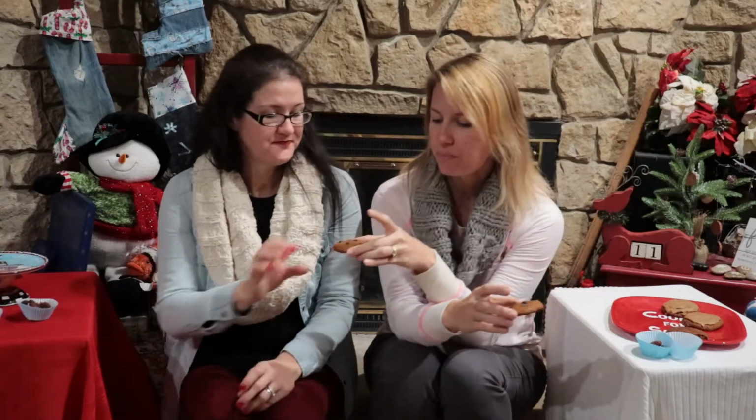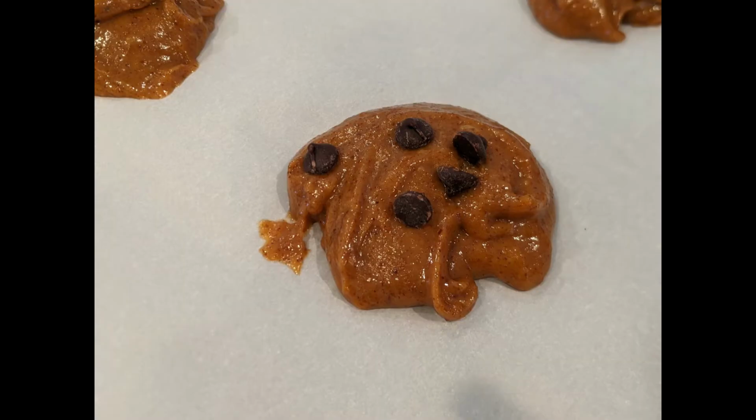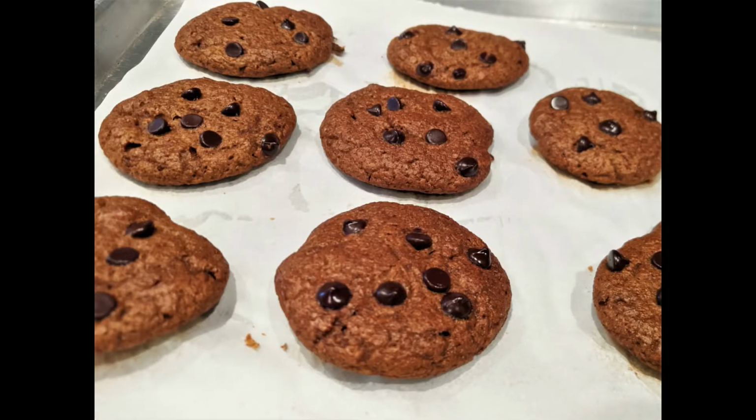Okay. So the next one, I got out my sugar-free chocolate chips. I was like, okay, pumpkin and chocolate, and I already have this almond flavor. This sounds really good. So I had to get those out. And so I just sprinkled a few on the top of one of my pans. So if I were to do it again, I would take the chocolate chips and mix them throughout the whole thing. So it just really felt like a kind of pumpkin chocolate chip cookie. Anyways, they turned out really good. I really like the chocolate on top.